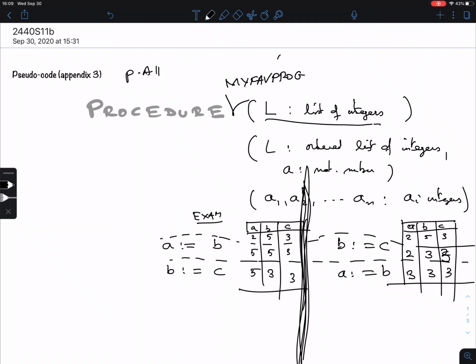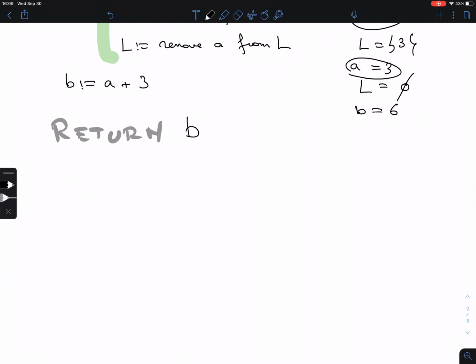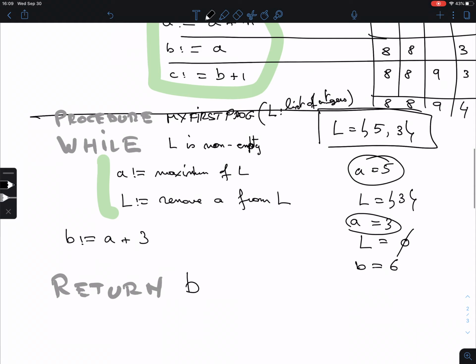So you give some name, which doesn't matter how many characters or how it looks like. Again, that's the flexibility of this whole thing. So return here my first proc. And my first proc has as input a list of integers. Sorry, I'm squeezing it in a little bit here. Okay. And this is my program.